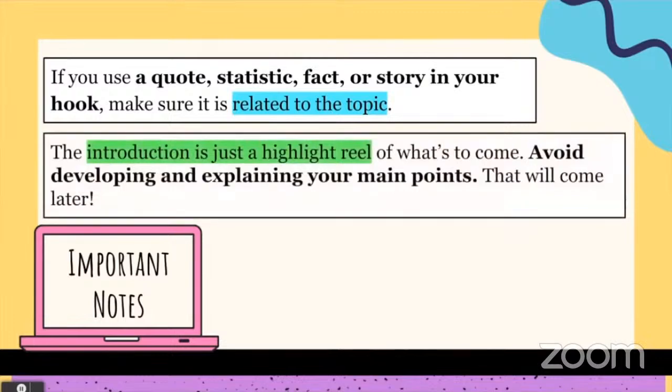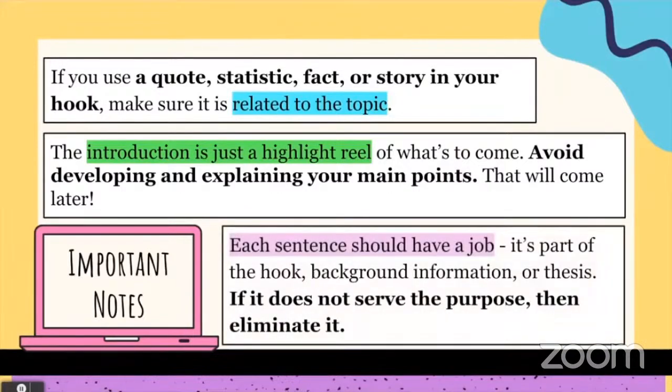The introduction is just like the highlight reel of what's to come. You don't want to develop or explain your main points in this introduction. That comes later in the body paragraphs. And each sentence should have a job. It's either part of the hook, it's background information, or the thesis. If it does not serve that purpose, then you need to eliminate it. Get rid of it because you're just adding too much into your introduction.